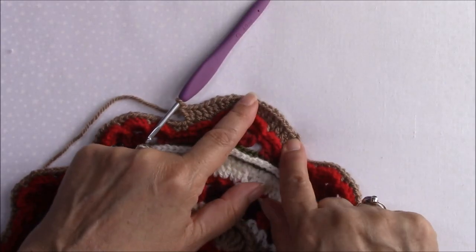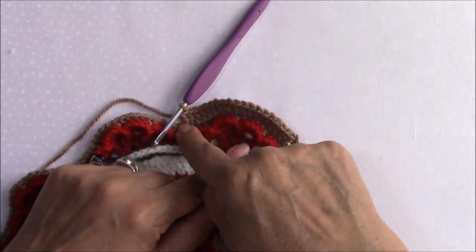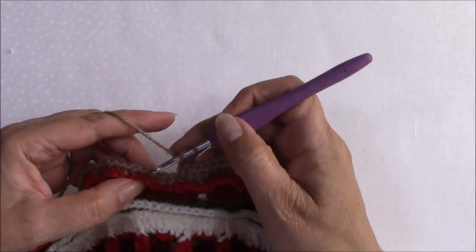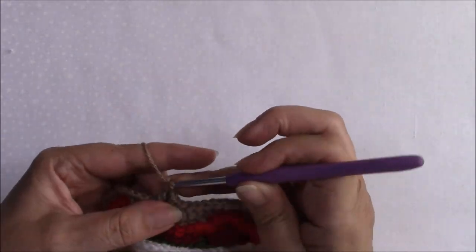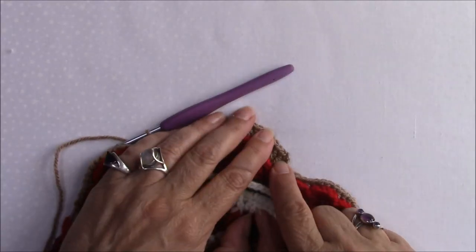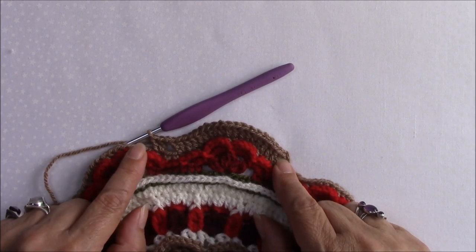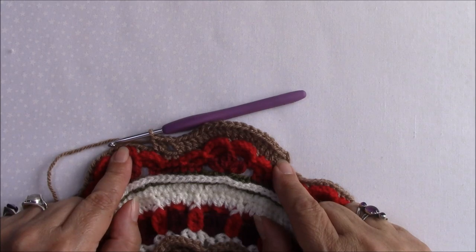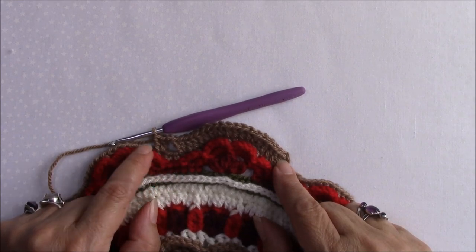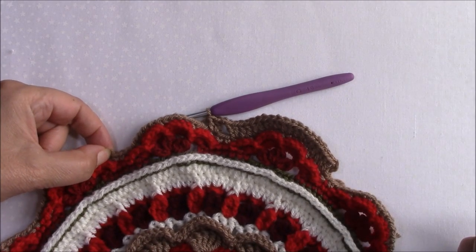Okay, so you've got 2 in the first one, and then you do 4 and 2, 4 and 2, 4 and 2. Okay, then we're going to chain 1 and we're going to skip these 2 single crochets. And we start again. We've got 2 double crochet going into that very first stitch, so it matches exactly what we did here to begin with. Okay, and then carry on round. Double crochet in the next 4, 2 double crochet in the next 1, 3 times. Chain 1, skip these 2 stitches, 2 double crochet into that first back post single on that side.